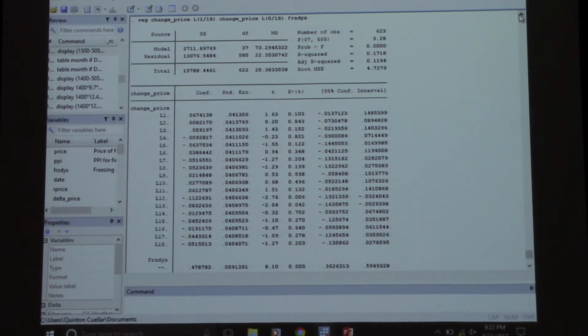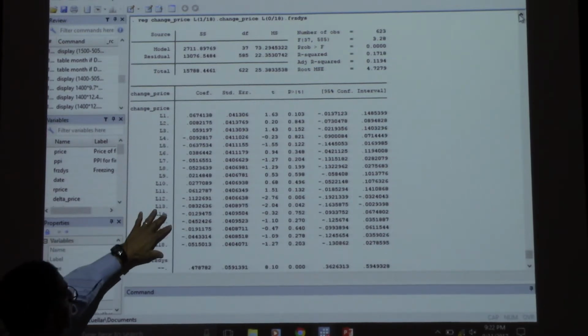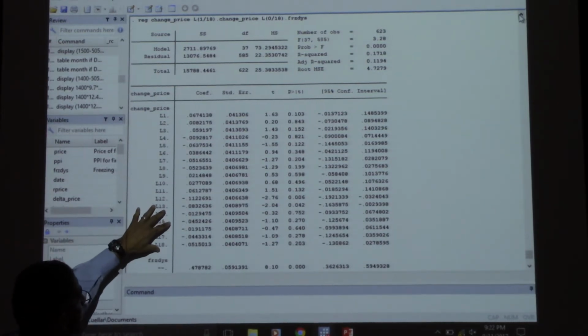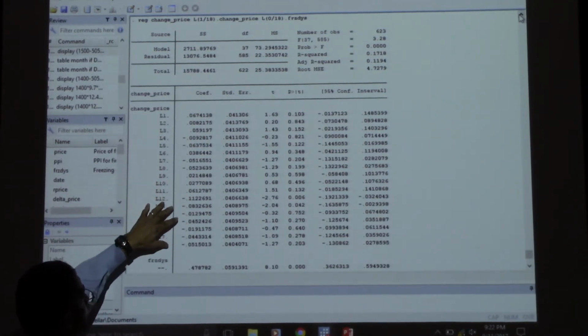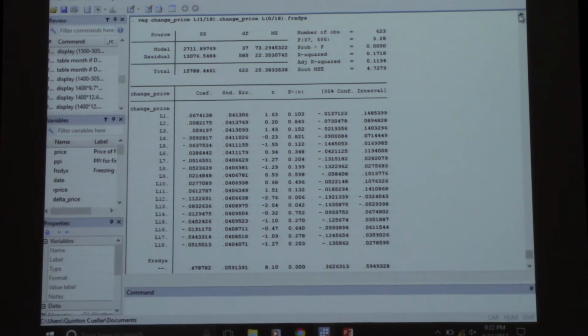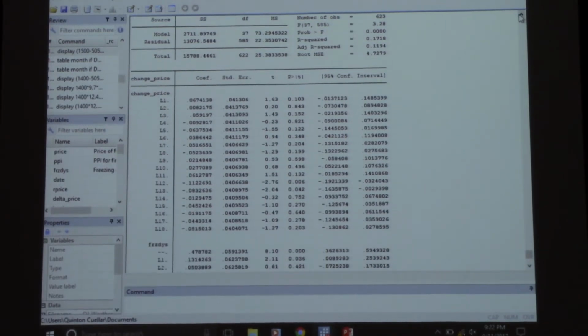So we had price changes as the dependent variable, and then lagged price changes. If price changes are just following a trend, then all of these should provide the explanatory power. Now we want to see if freezing days contributes anything.